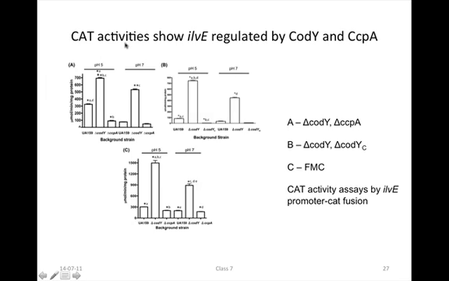Next, they do a CAT activity assay to show ILVE is regulated by the two proteins. Now in A, they do both a deletion of CodY and CCPA. Notice CodY is deleted. When CodY is deleted, the expression of ILVE goes up. And when you delete CCPA, it goes down. So there's more of CCPA function in its regulation at both pHs, you're right.